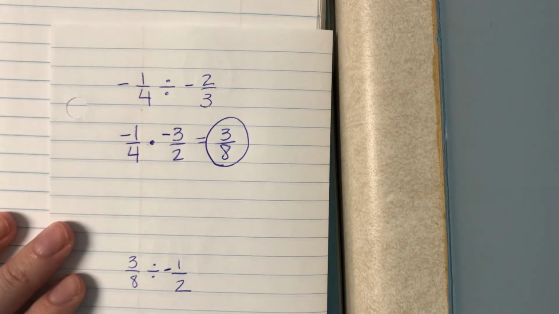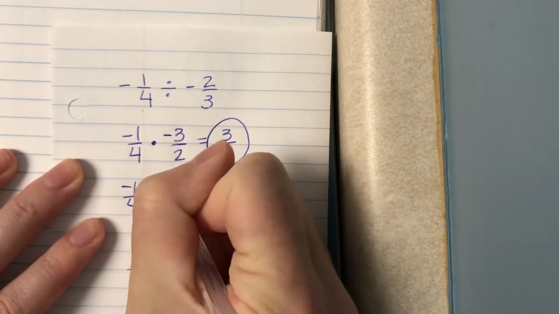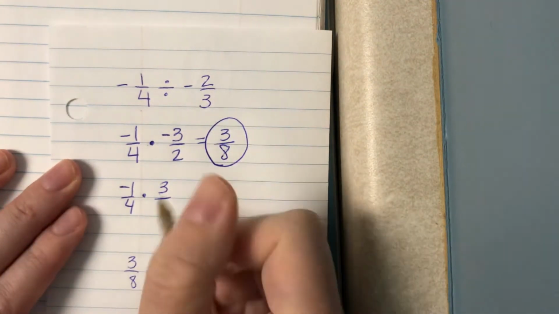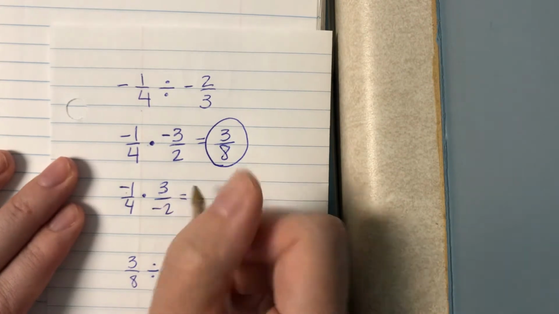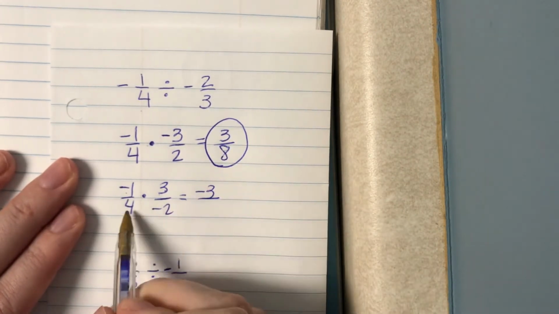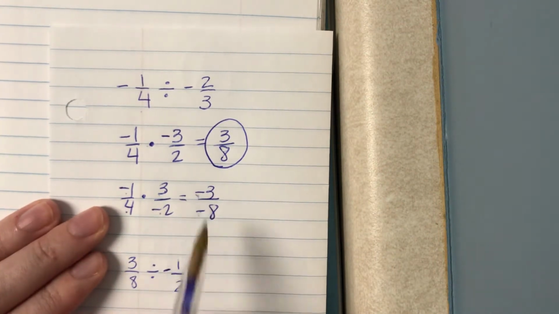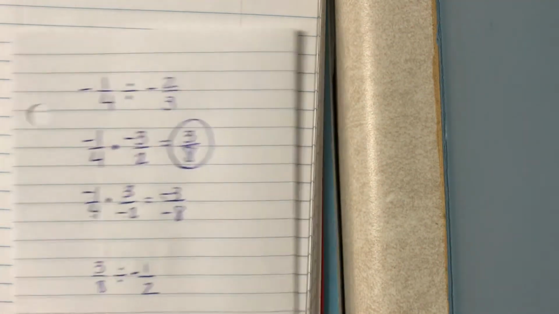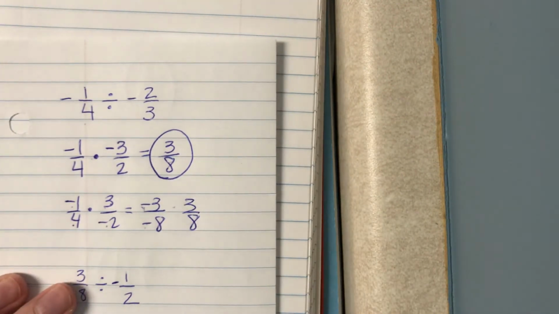Okay, if you kept it on the bottom, you would get the same answer. So let's say you kept that negative with the 2, and so it'd be a -2 on the bottom. You're going to end up with the same answer because -1 times 3 is -3, and then 4 times -2 is -8. And these two negatives would turn into a positive because we can't have two negatives there. So you get the same answer either way. I just personally think it's easier if you keep that negative sign with the top number at all times.